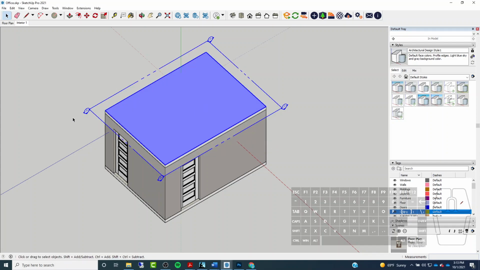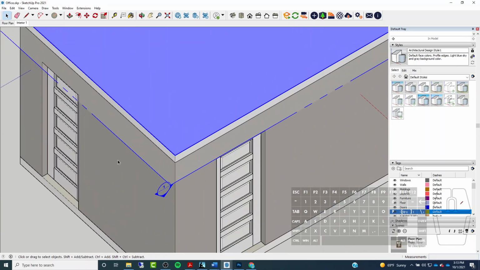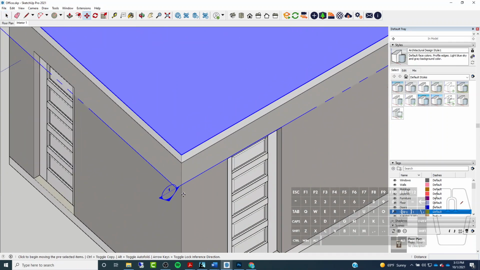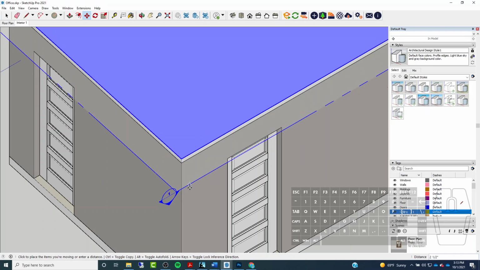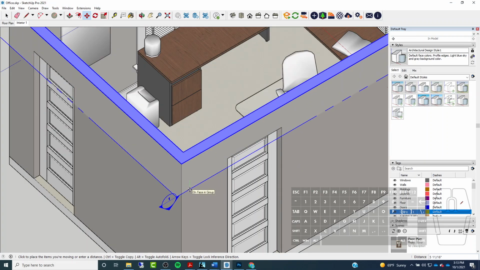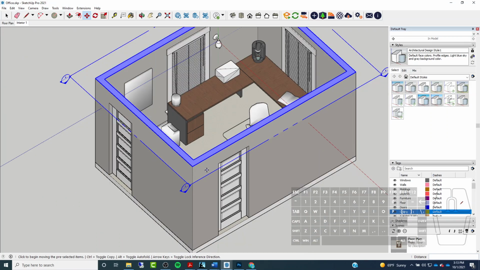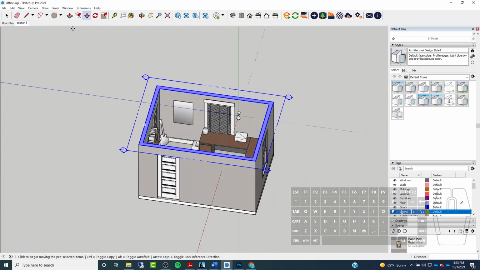Now what you can do is grab that plane, and this works very similarly to sections inside of Revit. In the past, we've messed around with section boxes in Revit. This is pretty much the same thing. I can grab this plane now and use my move tool to move it downward just a little bit so that it's cutting through that ceiling. Down here, somewhere like this, the ceiling disappears now. And then I can just go back in here.